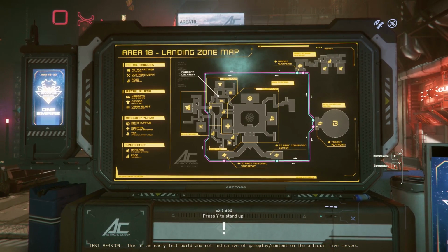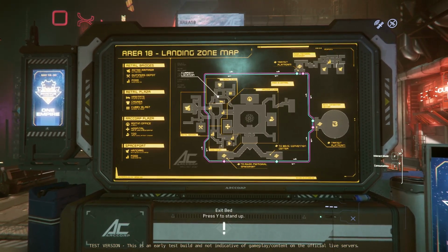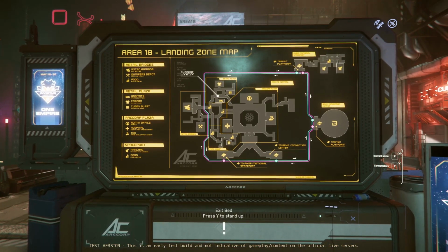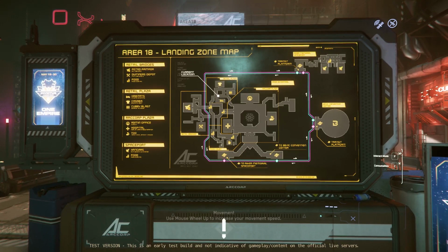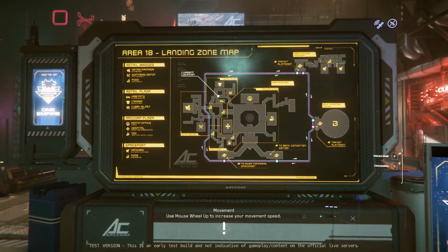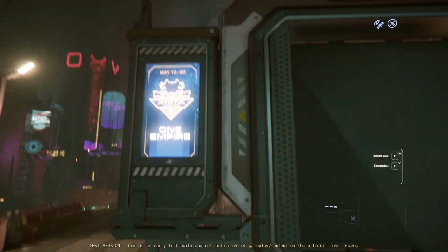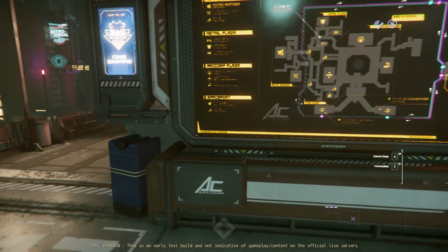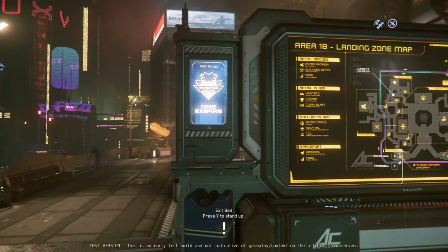Good thing I came to Area 18, because I wouldn't have seen this before. Looks like we have a landing zone map for Area 18, and this is really nice. Let's see here, current location, shows you where all the vendors are and stuff. This is going to be really helpful for new players, which is awesome. Take a screenshot of that, show people what it's like. Okay, it just fades in and out, so... But hey, that's an improvement, I like that.